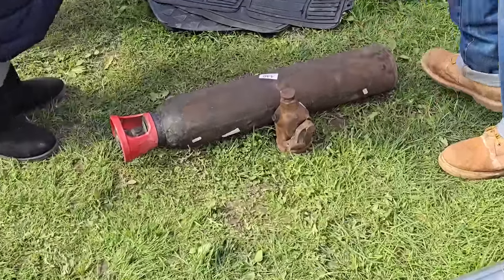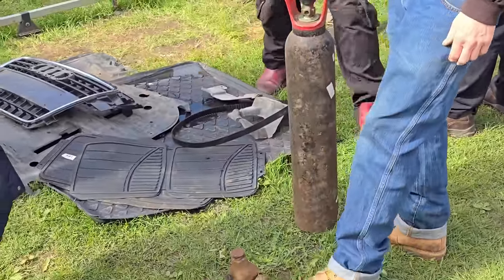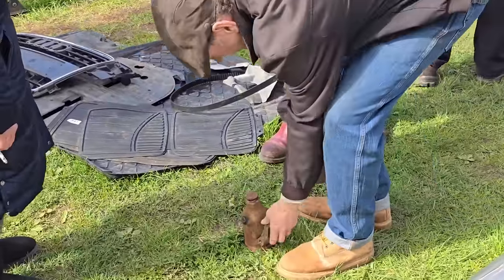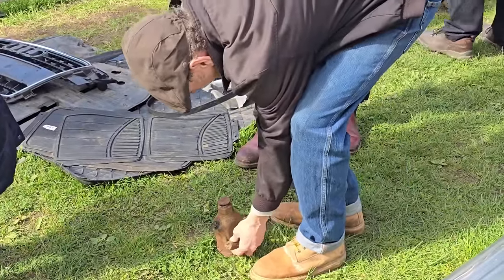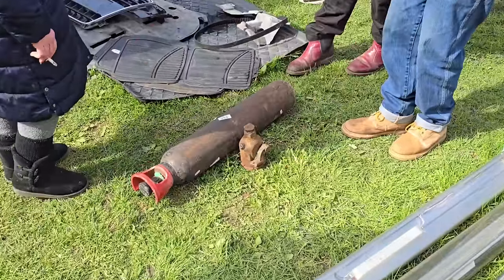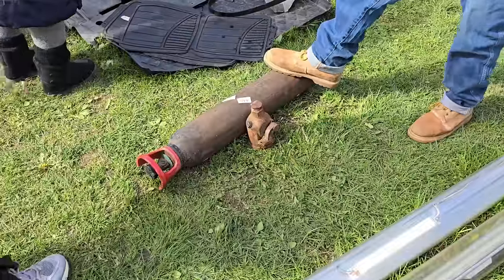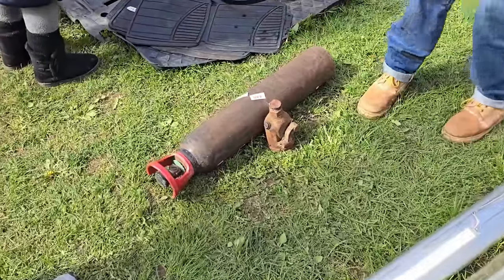Next up then, we got 440. We got a little welding bottle again, is it? And a little bottle jack there. The little bottle jack's a nice cute little thing. We'll start bidding off at £2 on the lot there, at £2 anywhere for it. Anyone a pound on that? At £1 on bid there, is there two anywhere? It's sold for £1, sir.